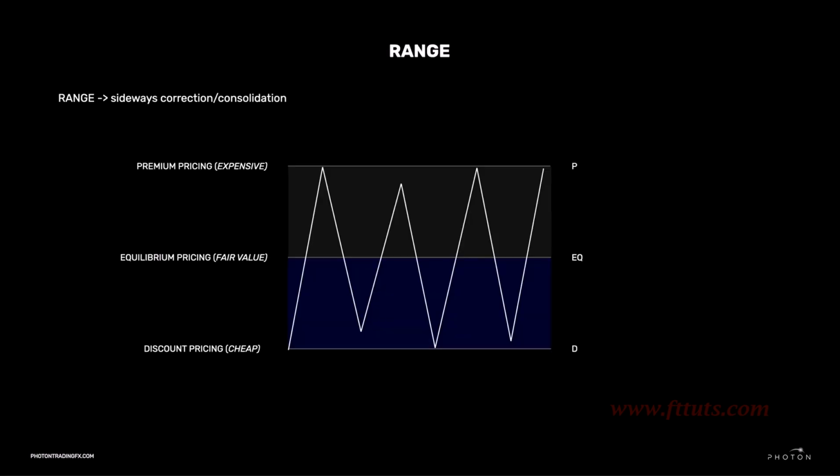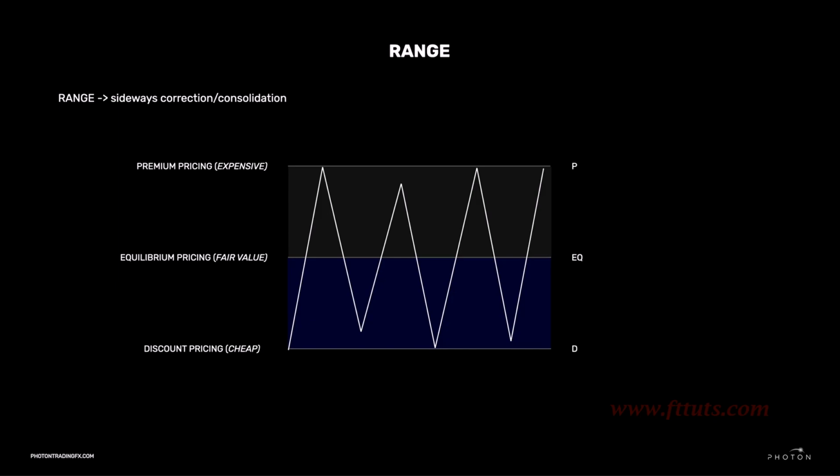So the first step to doing this is really by understanding what a range is. A range on a price chart is just a sideways consolidation or correction. So it's when price is just moving sideways to the right of the chart. It's not really moving in any sustained direction, and it's not breaking the swing high or the swing low. So it's just ranging in between two of those swing points, and the trend has pretty much paused. So buyers will be stepping in when price is in the discount half of the range, and sellers are stepping in when price is in the premium half of the range.